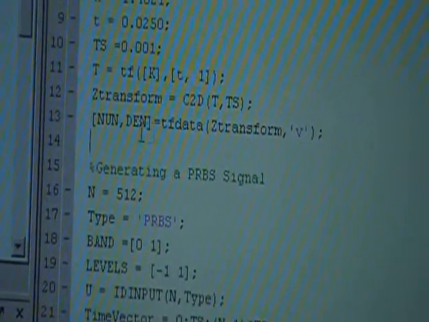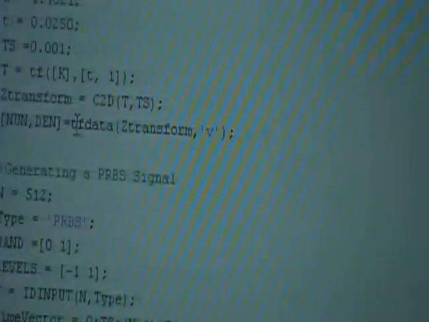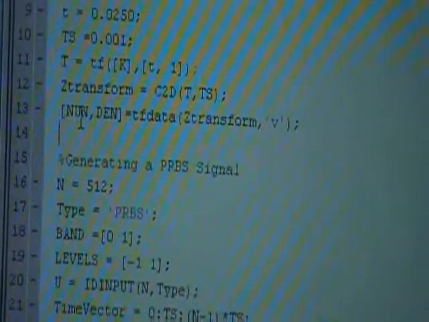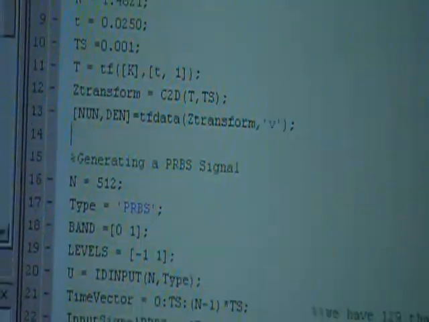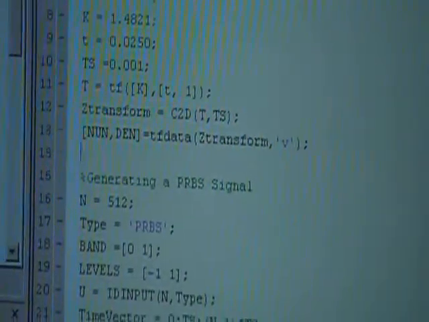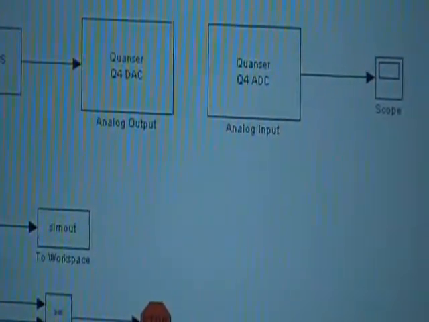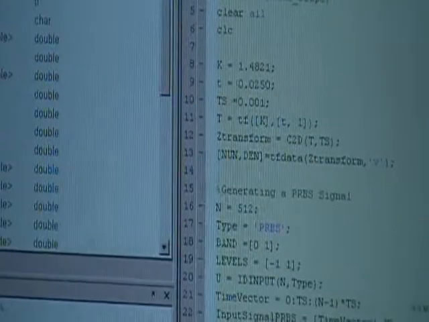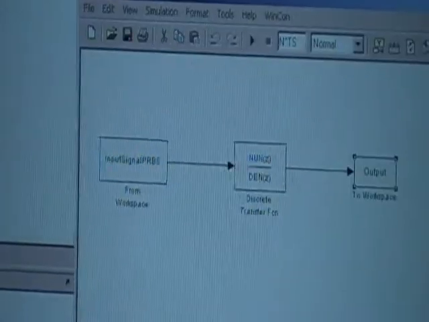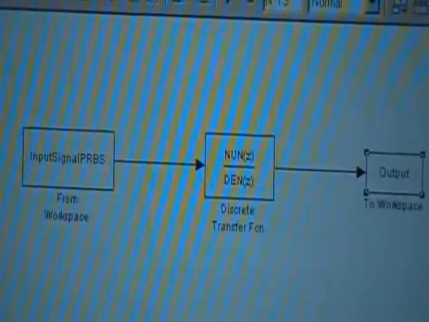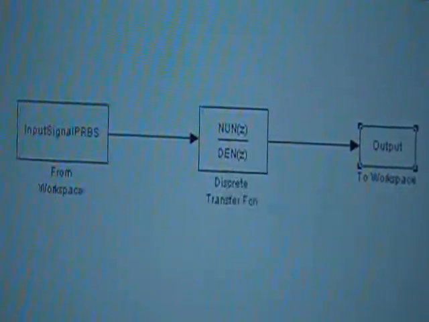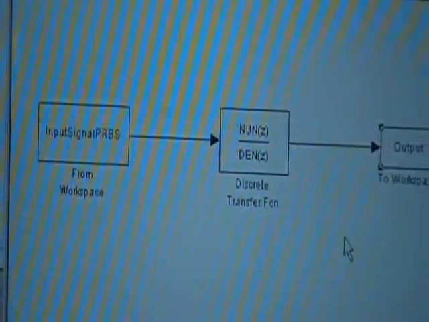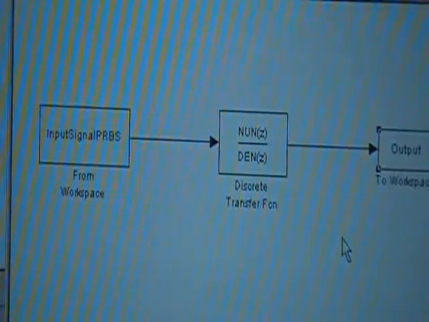And after that, we need to use the tfdata command to get the numerator and denominator of the discrete transform in order to get this block right here, because we are going to simulate the discrete transform of the motor.